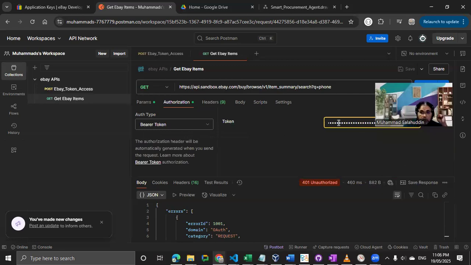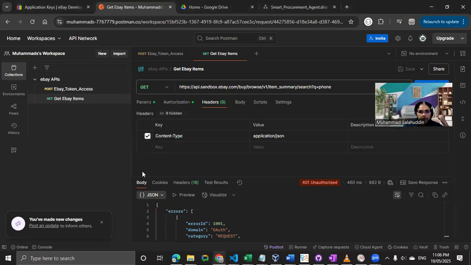So that's the JWT token that we got as part of our first call to eBay. And then we're going to put that token in here, and you can see the authorization. We are using the bearer token. These are all part of the configuration, right? Which you can use to authenticate your request once you get the token against the eBay API, and the eBay API will give you the list that you need. Content types are going to be application JSON.